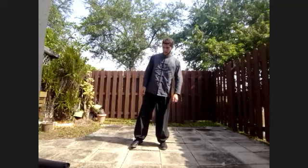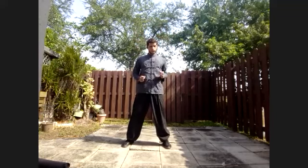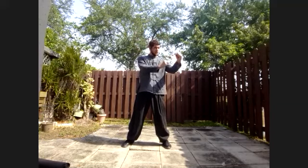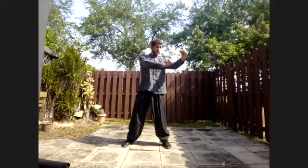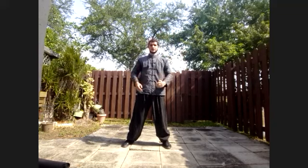Number seven, staring at the fist with angry eyes. So remember with this one, when you go out, you squeeze the muscles a little bit in the arms and open the eyes wide as you stare at the fist. Then relax them as you draw back to center.